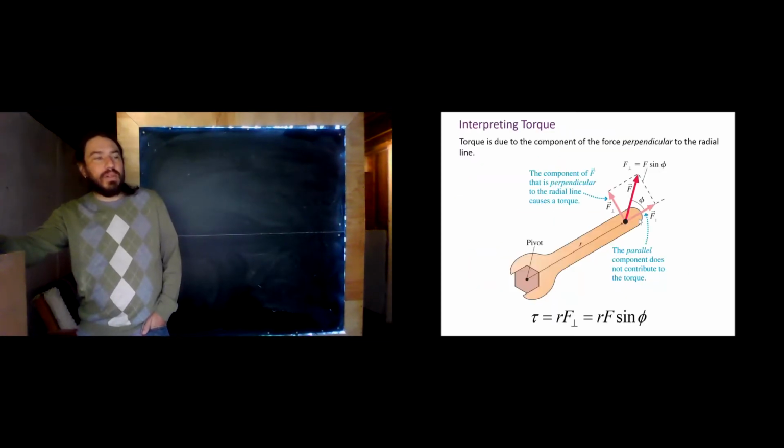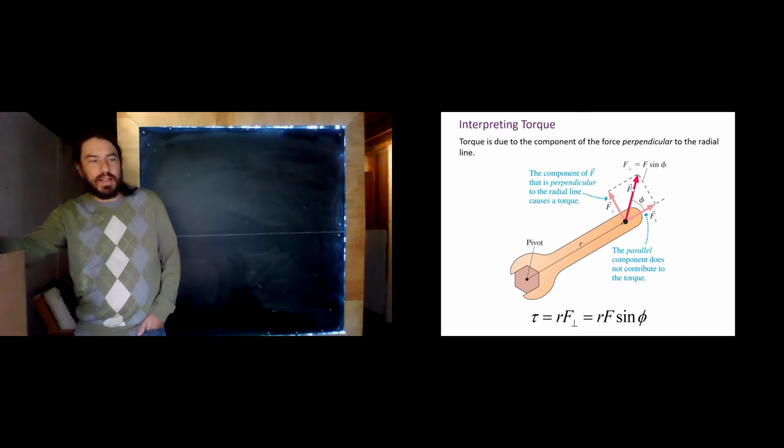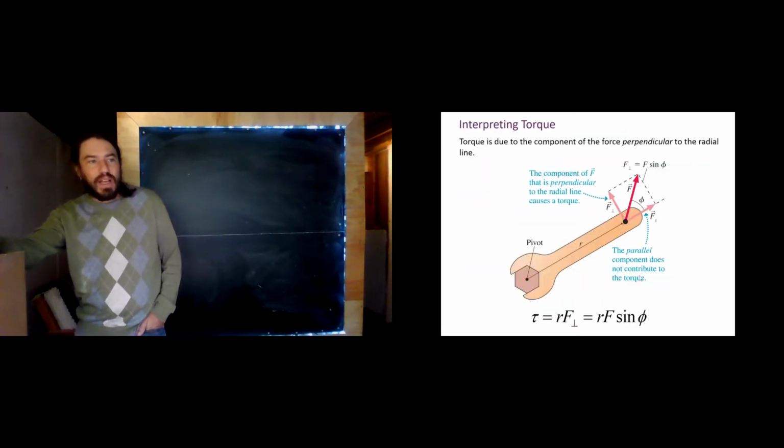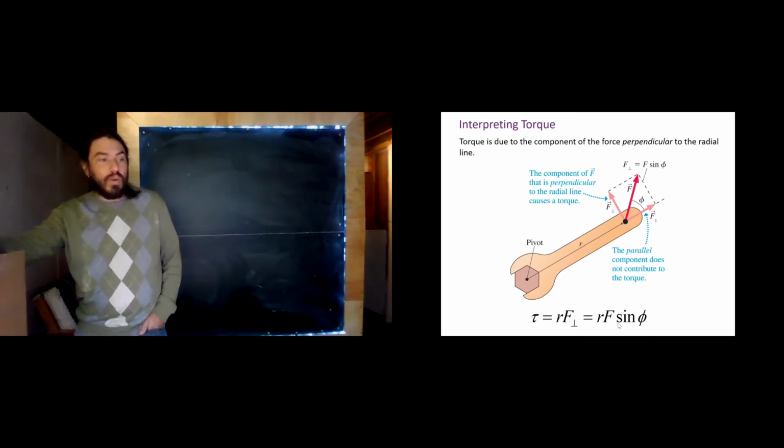We can visualize this in a couple of different ways, right? So we could visualize this as being the force and the sine theta, kind of grouping them together, right? So again, our definition of torque is RF sine theta. In our minds, we could group that F and the sine theta together. In which case, F sine theta, what does that do? Well, here is theta, right? Theta is always the angle between R and F. Right? So here's theta. Notice that F sine theta picks out this perpendicular component. So, in other words, we could have the perpendicular component of the force and all of the radius. So we can write this as R times the perpendicular component of F.